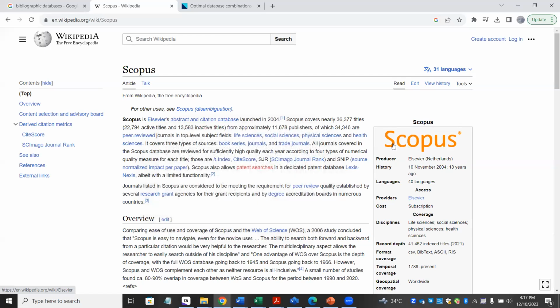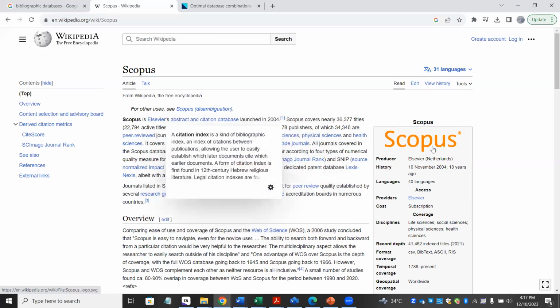So Scopus serves as the main database of Elsevier. And databases are places where academic literature and even literature in general are stored.